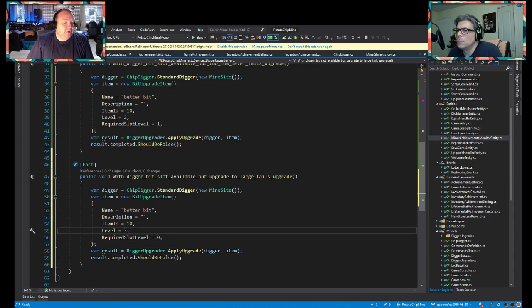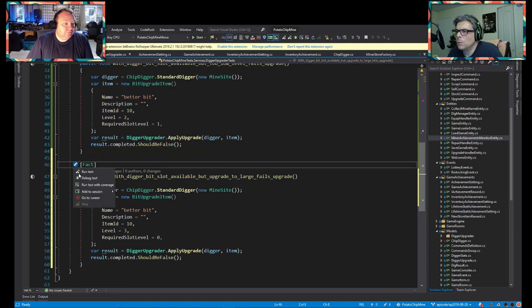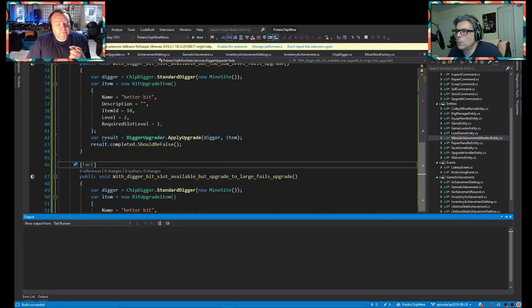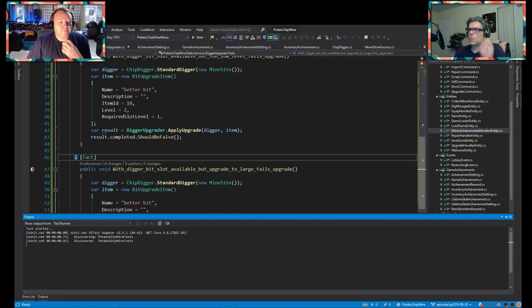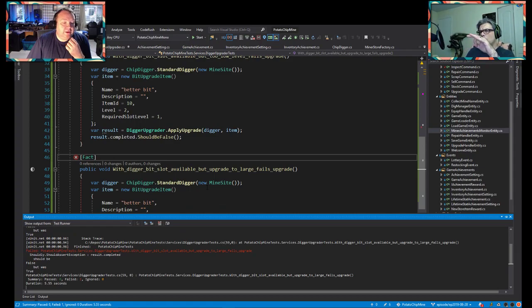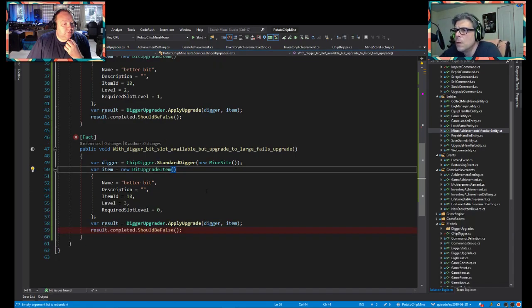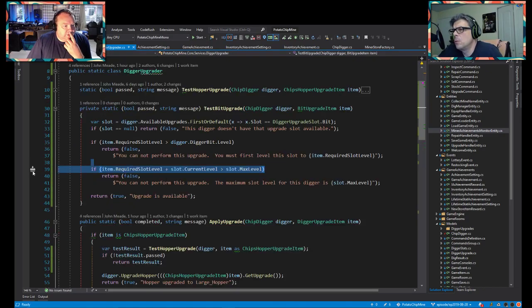Then this says the new one's going to be a level 3, so this should fail. I have to figure out how to turn on that code coverage so we could see it. It failed. Oh, you set it to should be false. Yeah, and it came back true. Yes, it came back true.